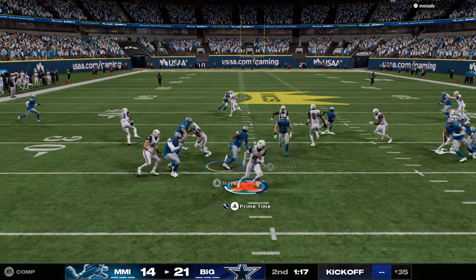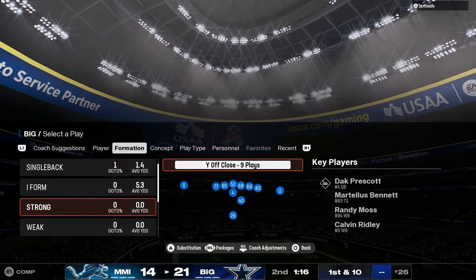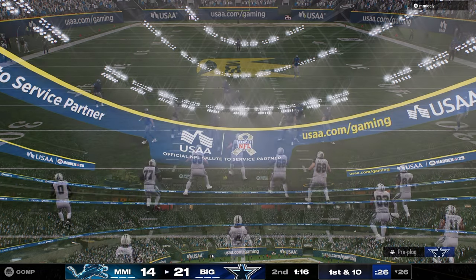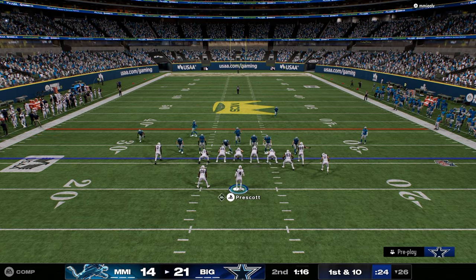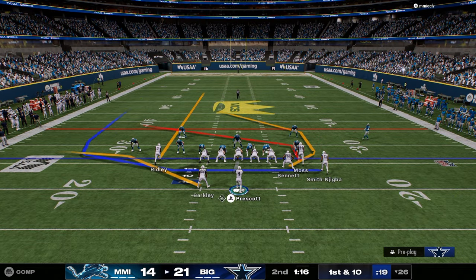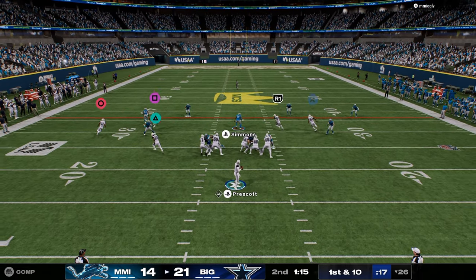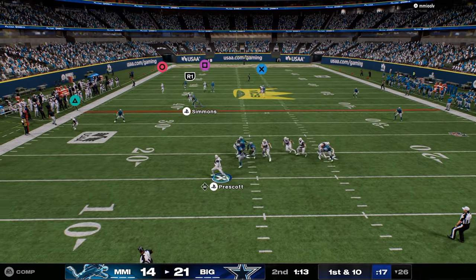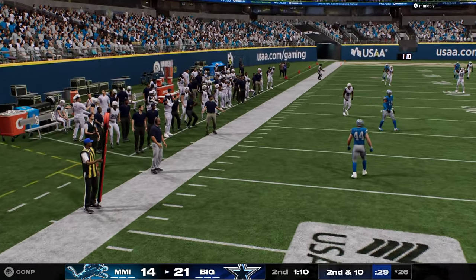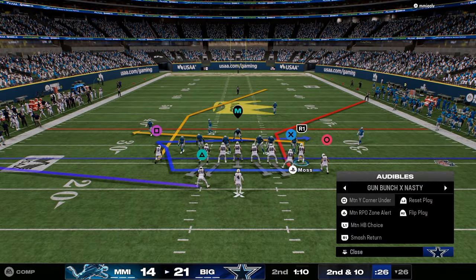That just should not be open. Like, in what world? I back him up. I guess I could try to shade, but that to me should not be a bomb. I get that's a bomb against shaded down man, but I don't get it in that situation. Oh my goodness. Throw it away. All they do is run cover four and it just works.